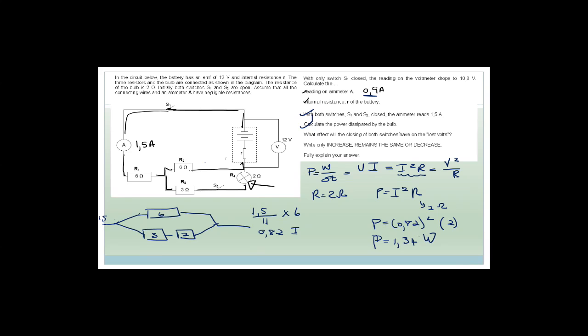So do you agree that, think of it this way. The lost volt is caused by friction, okay? So the more electrons there are going around the circuit, or the more quickly they're going around the circuit, the more friction there is, the greater the lost volts. So by adding the resistance in parallel, we've reduced the overall resistance, which then increases the current, which in that case is now going to increase the lost volts. It's going to increase the lost volts.